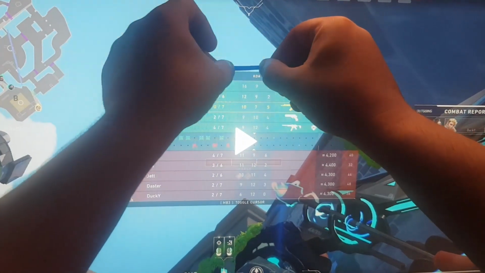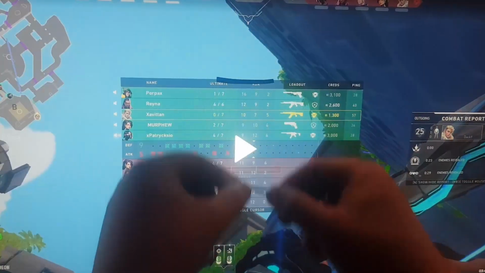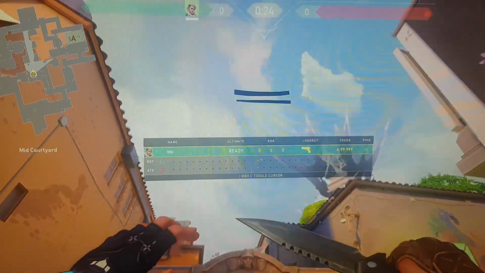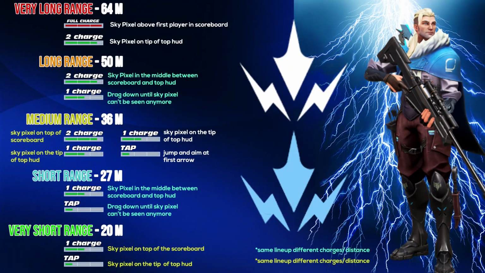But since there was no way I could practice this in a custom game without 9 other players, because the scoreboard scale is based on the number of players, I used electrical tape on the monitor to mark the scoreboard lines from a still image from my stream and tested them in custom. This way I got 5 different distances for double shocks: very short, short, medium, long and very long range.